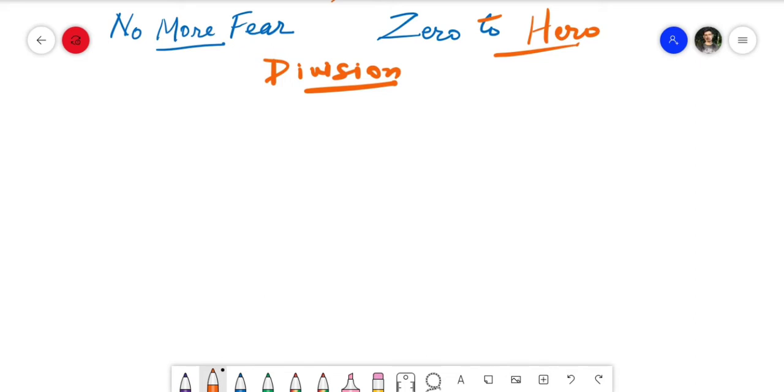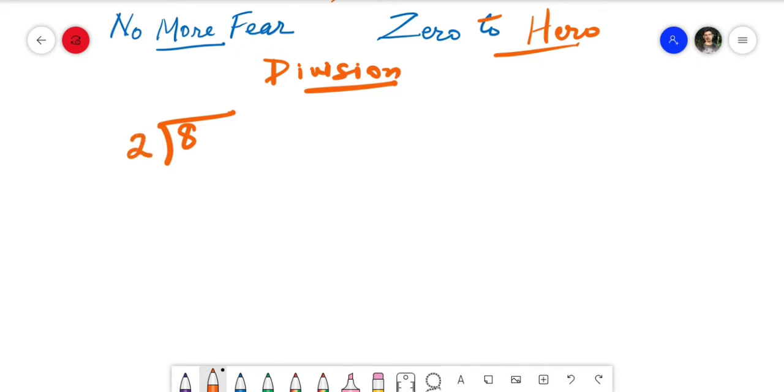So I will try to start from the beginning. Conceptual divide means this is for lower classes, for those who don't know totally about divide. If you have zero information about divide, if you're studying in a class but you don't know about divide, so let's see that one first. So let's suppose I'm going to divide some number. Let me start with a very small number so that you can understand it properly. 8 divided by any number. Let me give some number like 2.